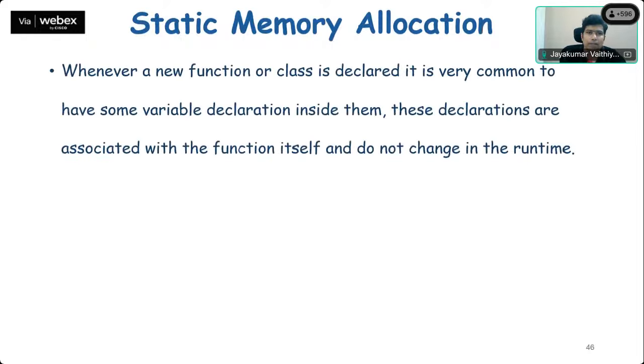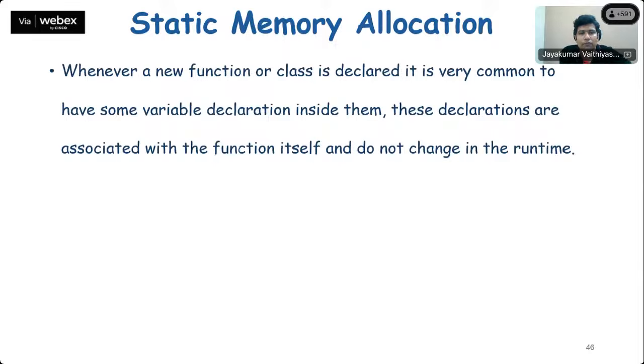Okay. So we already discussed what is static. Static is somewhat constant. So when you declare anything before your execution, it is static. Okay. So it won't change until the runtime. At runtime, you are able to change your data value. So this is the use of static memory allocation.